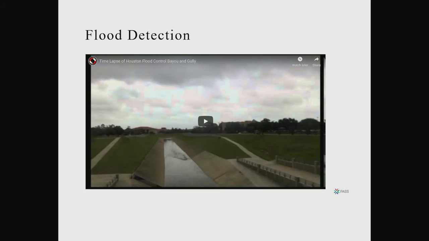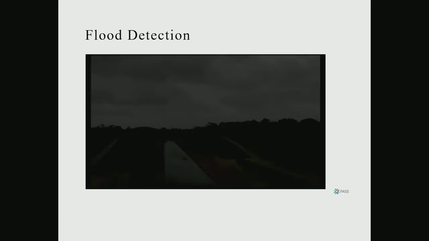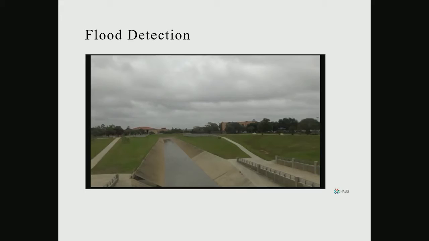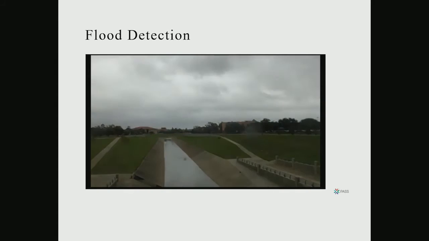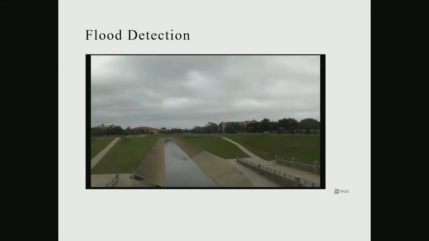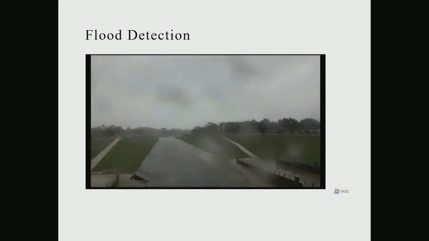So I found another time-lapse video, and this one's over a waterway. The water gradually inches over and over, but if you look at the information that you can get from the video, you have the rate of change, and maybe there's an opportunity for us to do some classification as far as, is it flooded, yes or no, right?